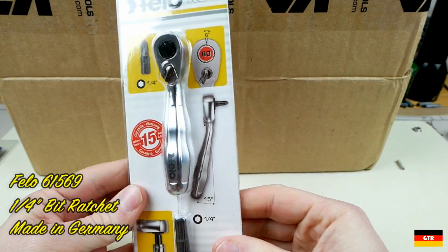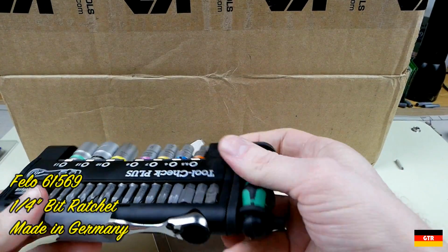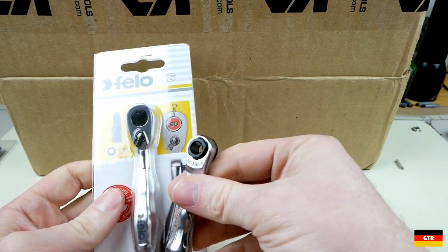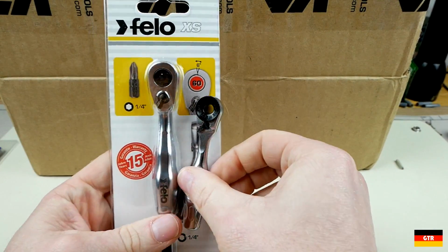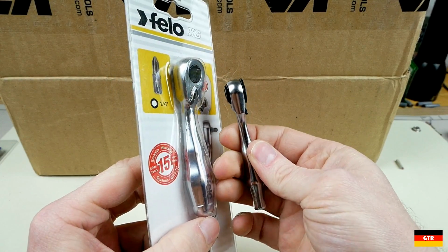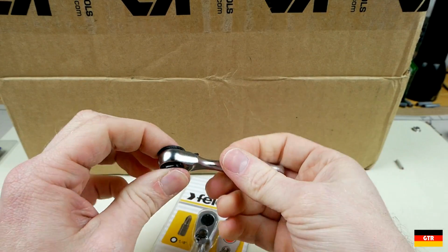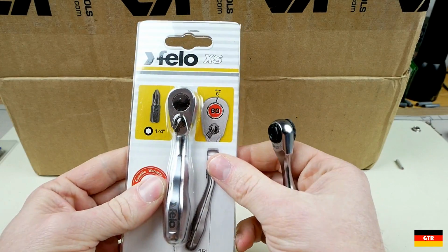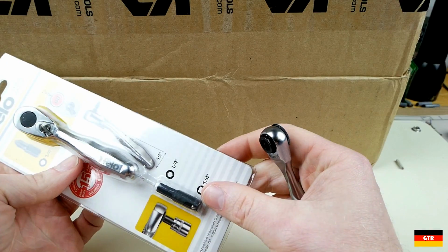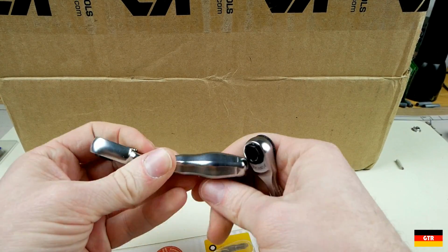Alright, next thing we got is a Felo bit ratchet. When I was playing around with this barrel one, it kind of gave me the idea about maybe doing a little, might be the next showdown, the battle of the bit ratchets, because it seems like every company makes their own little version. That Felo one looks pretty nice. It's got a little offset angle. Yeah, it's way beefier than this little tiny barrel one.